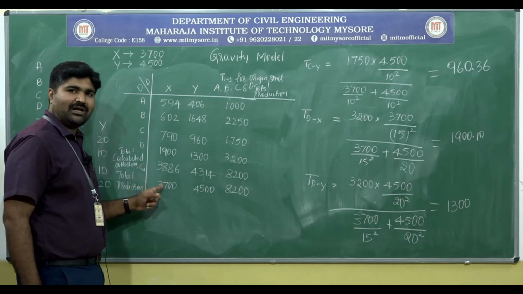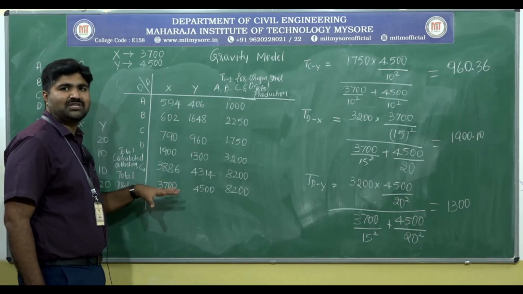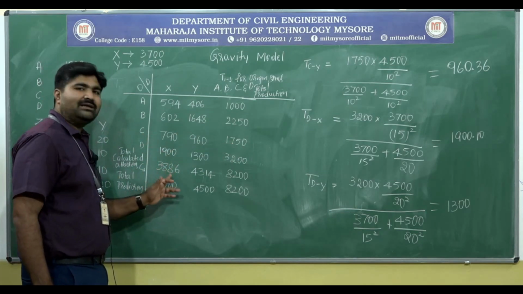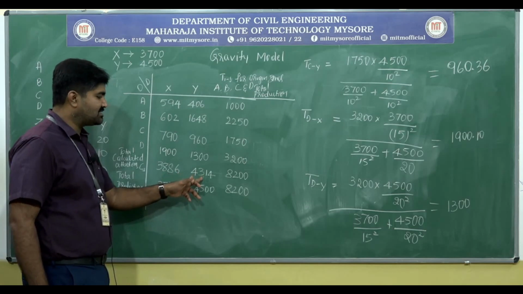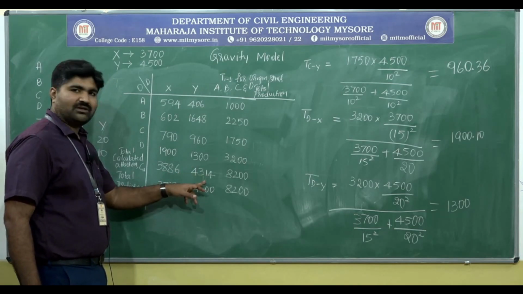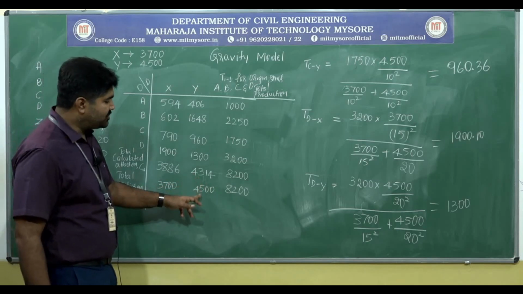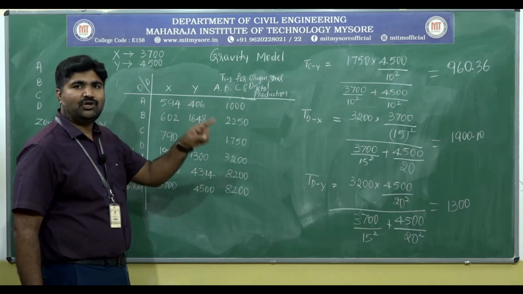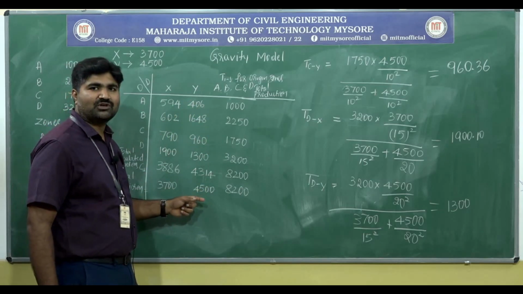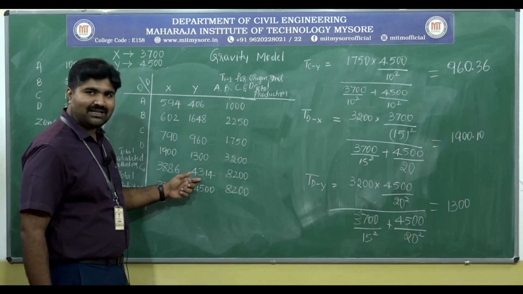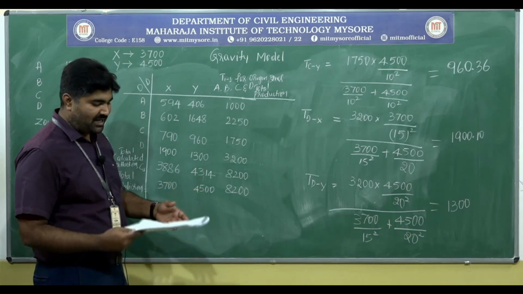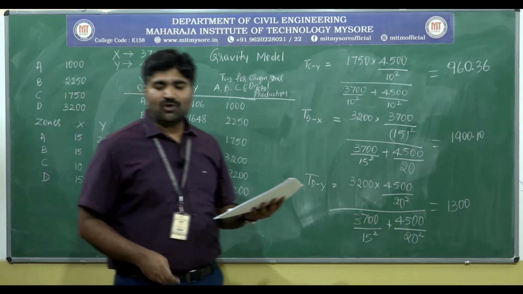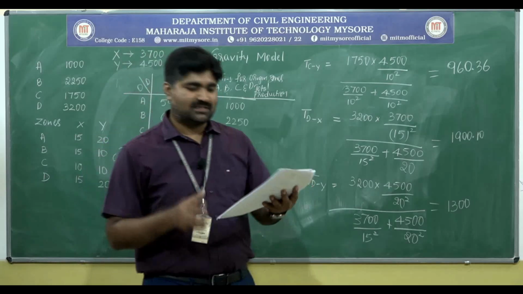Okay, it has come more. 3700 should have come, that many trips are generated from ABCD towards X, but we are getting 3886. Similarly in this case we have got under projected, the value has come less here. We should get 4500 from A to Y, B to Y, C to Y and D to Y. The total number of trips is 4500, but we got less than that. It is not tallying with the given value, so we have to do the further iteration. Before that you take down one note.